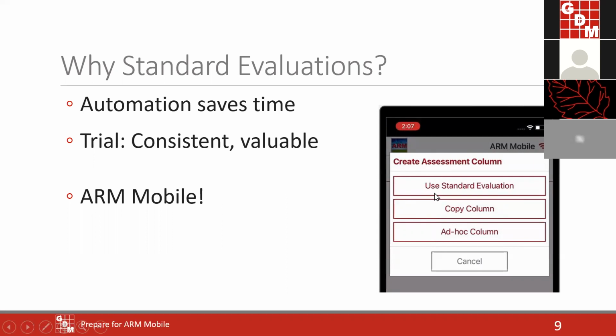The third option is to use an SE. And so that's really where some time that you put in now in the off season to create these SEs can really save you time then in the field, because you can then load an SE. As we saw, that can be 1 or more assessment columns that are standardized. So they're already filled in. Just a couple of clicks, use standard evaluation, pick the one from the list, and now you have both assessments that you need to do for that rating or whatever has been kind of encapsulated in that SE. So it's a huge time saver.